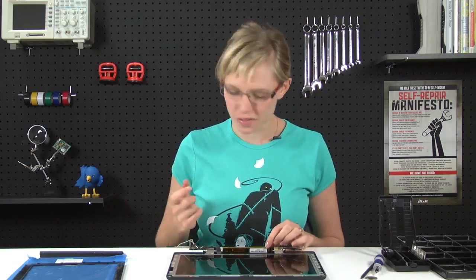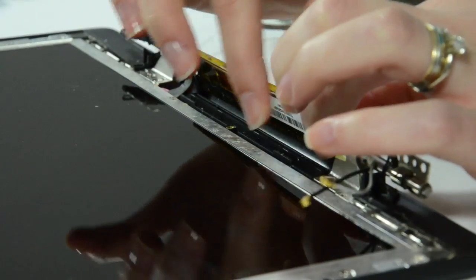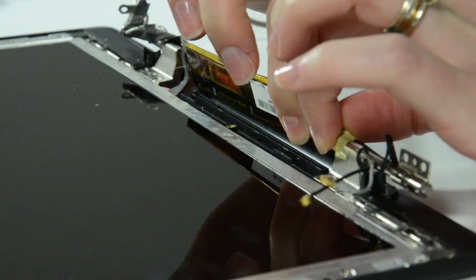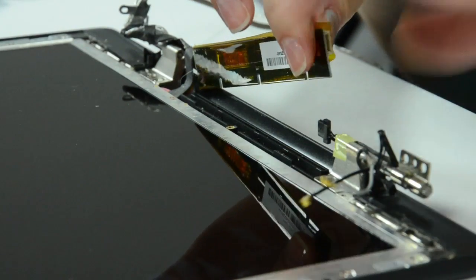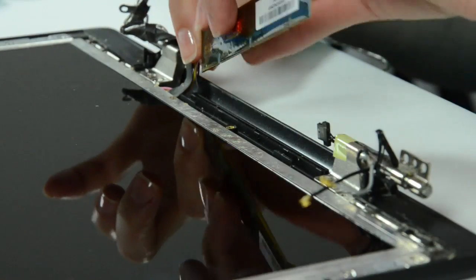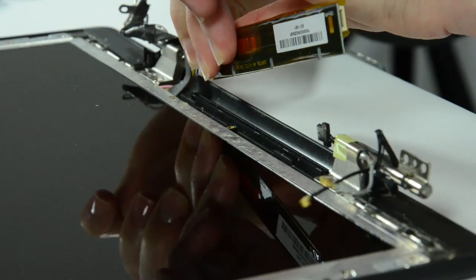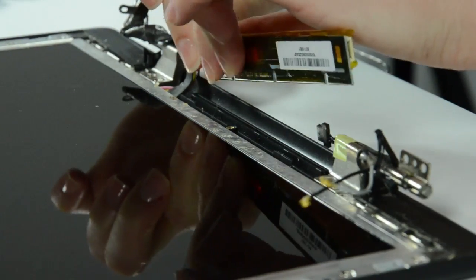So now that the clutch cover is removed, we can see the inverter board. This actually powers the backlight for the LCD, and if your backlight goes out, it's probably not the LCD that's the problem. It's probably this inverter board. I'm just disconnecting it by unplugging the cables on either side.